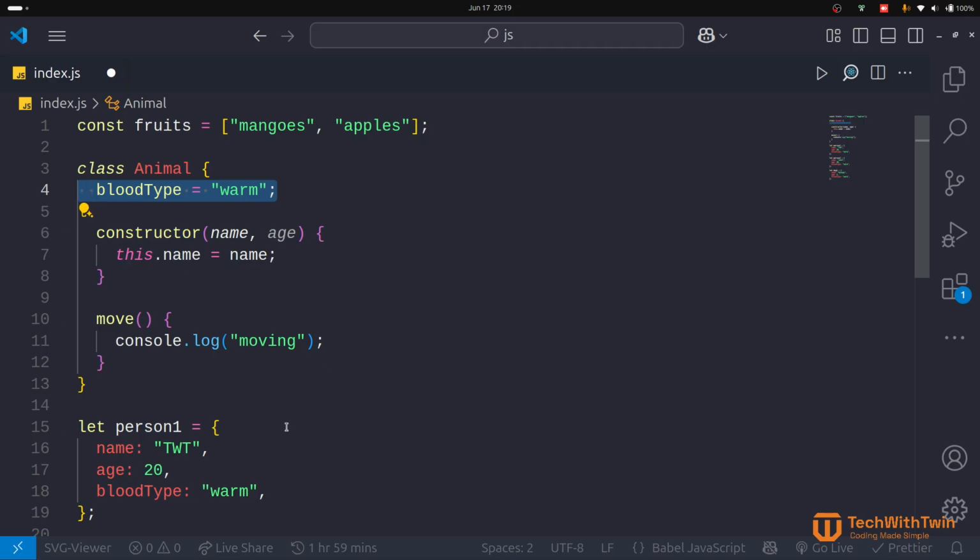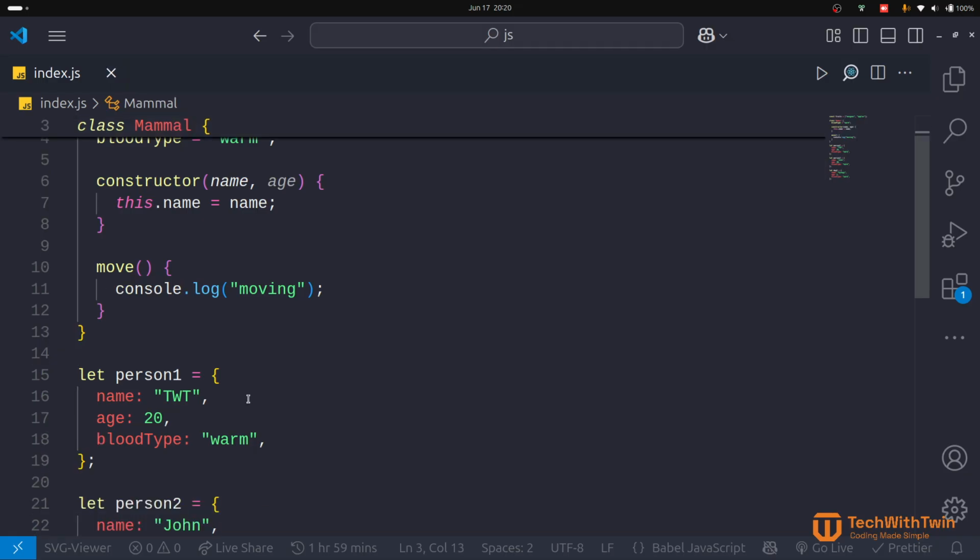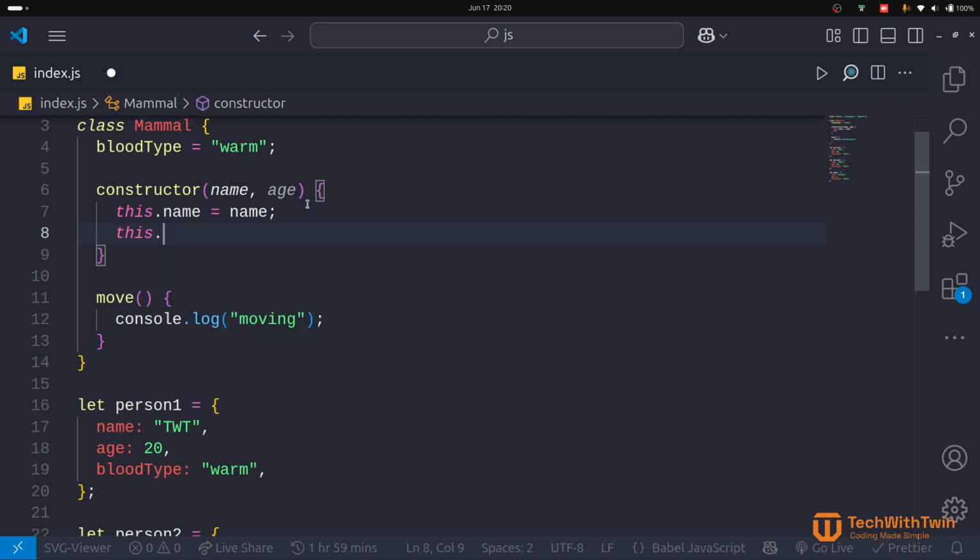Each animal that is created using this class, I can even use mammal, something like that. So each mammal has a blood type of warm. So we don't need to specify all these. All right, I'll show you. And then we come and initialize the age.